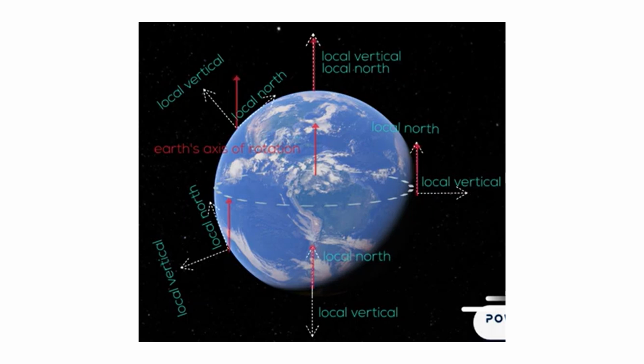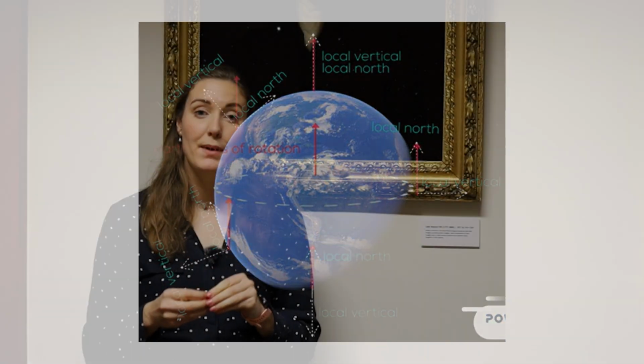The Earth's axis of rotation is in the same direction as the local vertical at the North Pole, but at 90 degrees to it at the equator. As the air blows from high to low pressure, the Coriolis force acts on it, diverting it, and we end up with air following the pressure contours and blowing around low pressure in an anti-clockwise direction and around high pressure in a clockwise direction in the northern hemisphere.